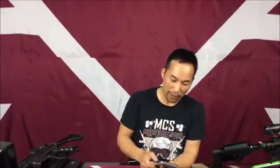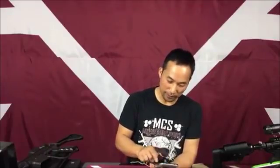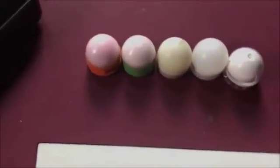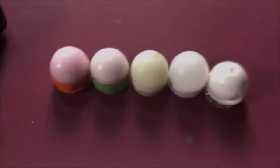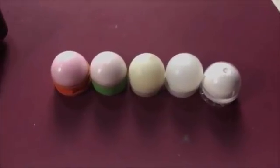Give me a second here. I'm going to connect this camera right here, and I'm going to show you guys the different models of the shaped rounds. Hopefully Omar can comment on that too. Switching the camera. Right, as you can see here, there are about 5 different versions of the shaped round. There are a lot more than 5 versions. These are just the ones I have on my desk.